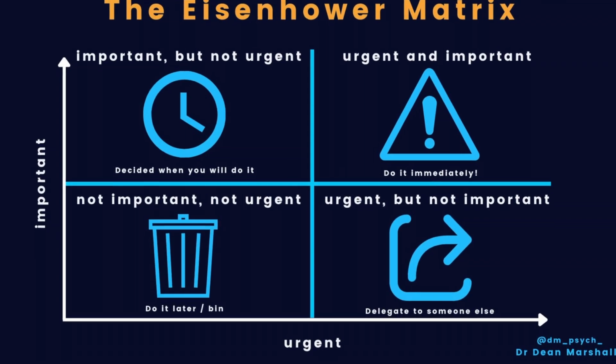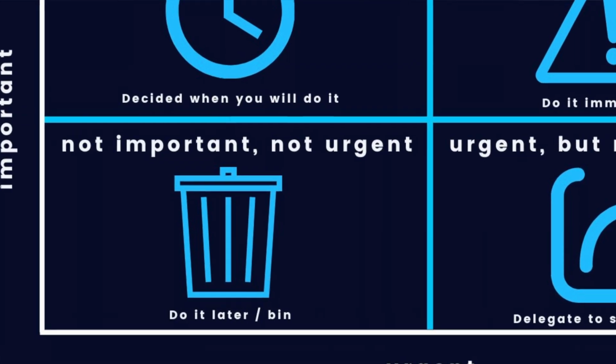And then the last quadrant we're going to talk about is the non-urgent, non-important tasks. Now, you've got 2 options here. You can either sit on them for a little bit and just see if their urgency increases or their importance increases whilst you do the more important or more urgent tasks. Or you have a very honest conversation with yourself and you bin those things. Get rid of them. Get them off your plate. Those are the things that probably shouldn't have made it onto your to-do list, but you just noted them down so you remembered them for a later date. So it's really up to you what you do with those things.